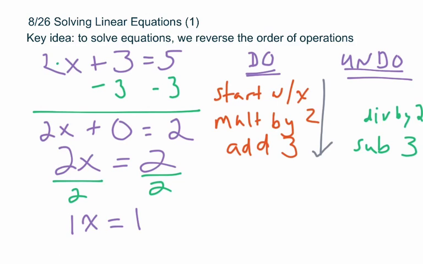Normally, you would not write the 1x, okay? It's redundant, and a lot of times we'll just draw a little line through it. We'll say the 2's cancel out, and students don't really understand why they cancel out. And I've seen students write minus 2, minus 2. You don't undo multiplication with subtraction. So we really want to understand that this is multiplication. We undo it with division, and the reason why they cancel out is because 2 divided by 2 is 1. And now we have that identity property again. 1 times x is just x. And so x is equal to 1.